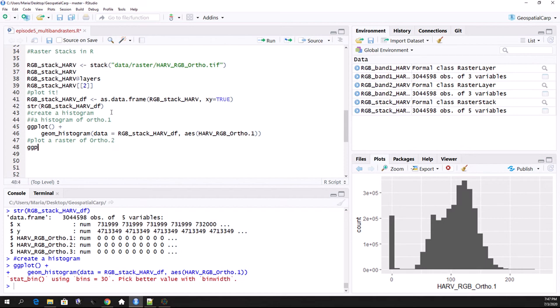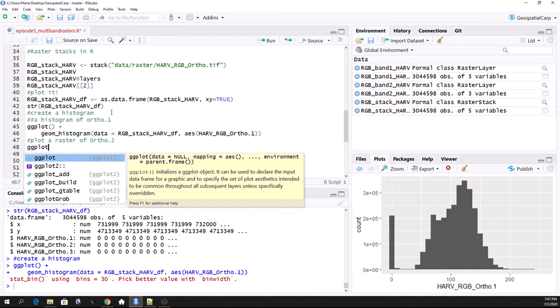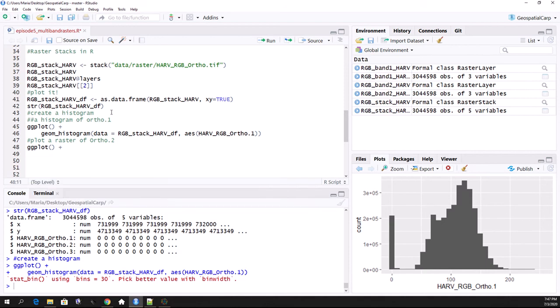So it's again ggplot, open parentheses, plus geom_raster, open parentheses, inside the parentheses, data is equal to RGB_stack_harv_df, comma, aes, aesthetics, x is equal to x, y is equal to y, comma, alpha.